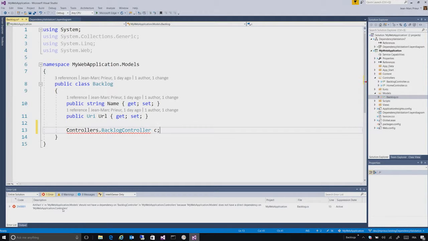Once you have committed this code, it will be available for the whole team. So the whole team will benefit from dependency validation, including in Visual Studio Professional and Community, where dependency diagrams cannot be created, but they can be viewed as read-only. The dependency validation will also happen during the continuous integration builds, and if you install the SonarQube plugin for dependency validation, you will even see the architectural flaws in SonarQube. They are part of your technical debt.